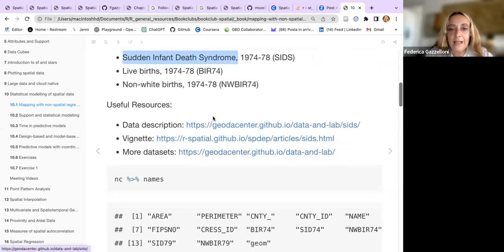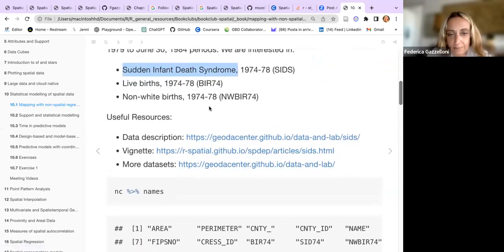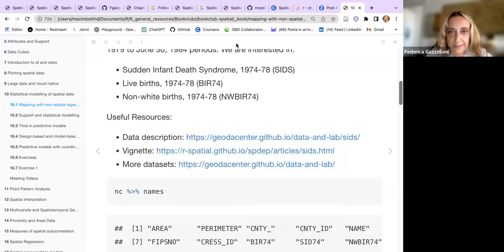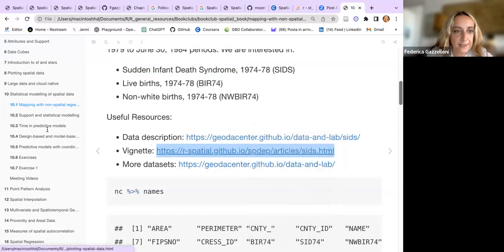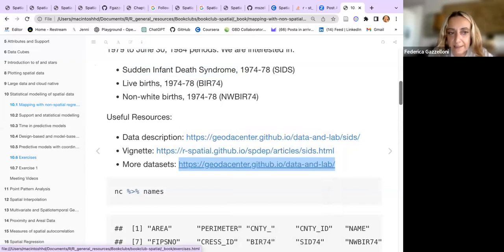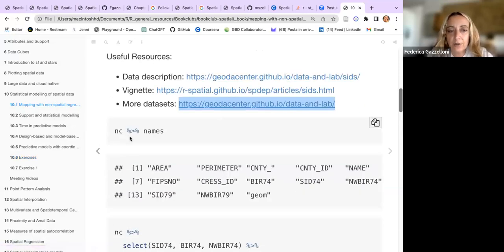Also, I'd like to point to these resources that I found, because I was looking for more information about this data, which I put in the chat. This is a wider specification of the data set, as well as this one here, which is the one that is also mentioned in the book. I'd like to share this with you. This is a collection of other data sets, so that is very nice. Okay, going back to where we were.